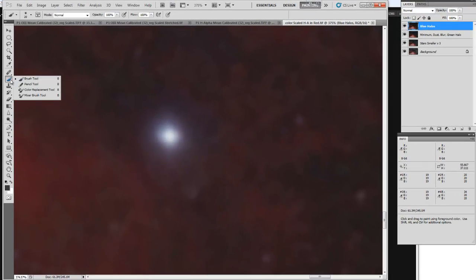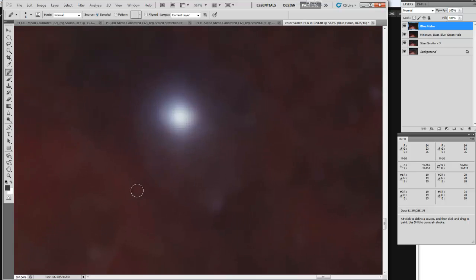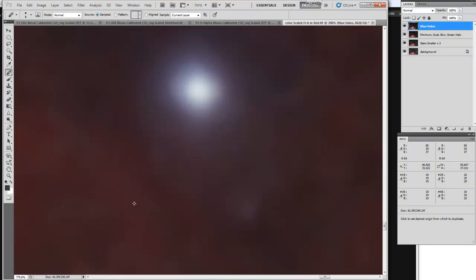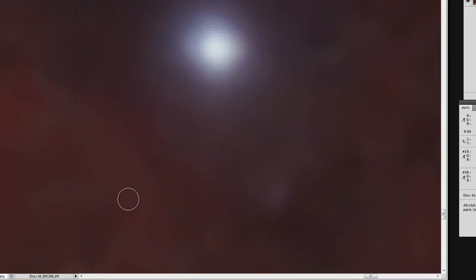Earlier I was using what's known as the clone stamp tool, or it's actually the healing brush, it used to be called the clone stamp. You tell it, copy this color here to there. And if we zoom in on that, you can really see it work. I'll say copy from here to there, here to there.